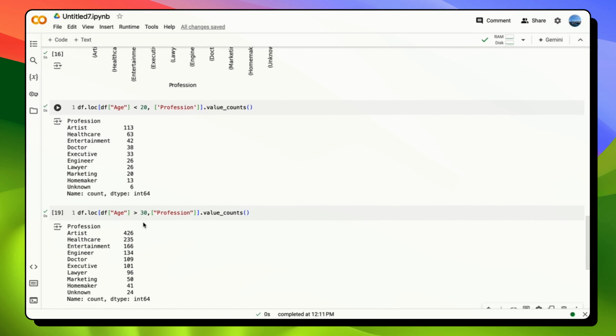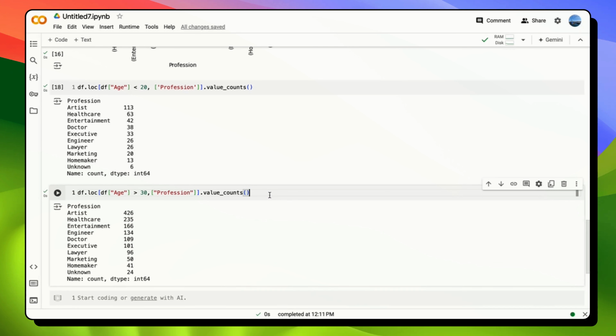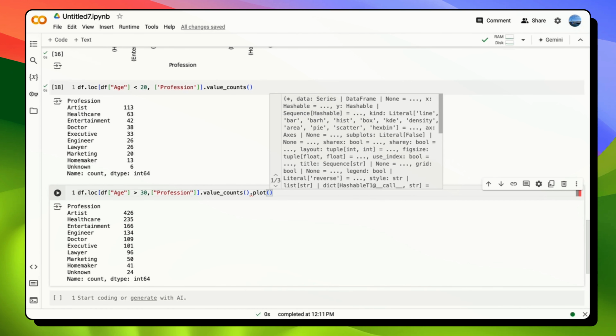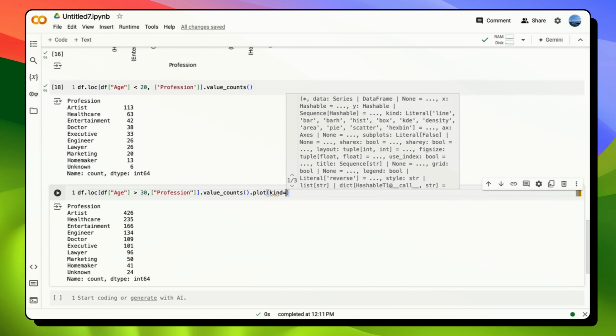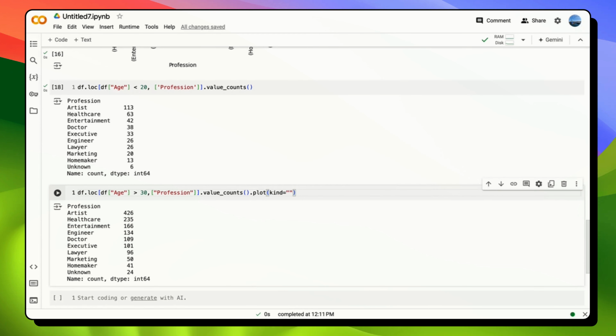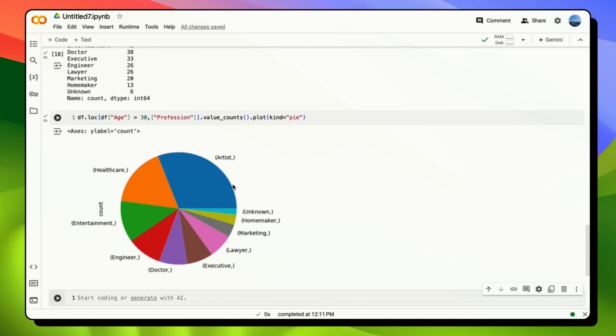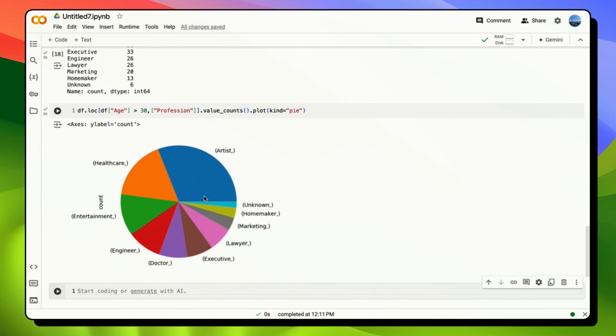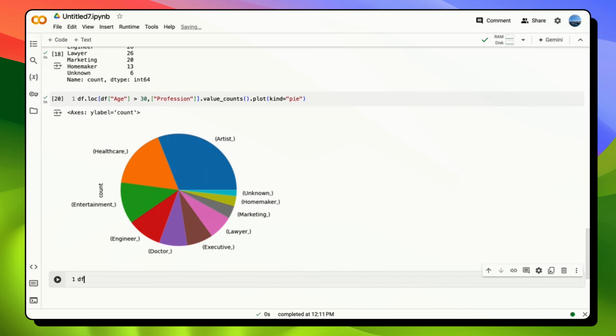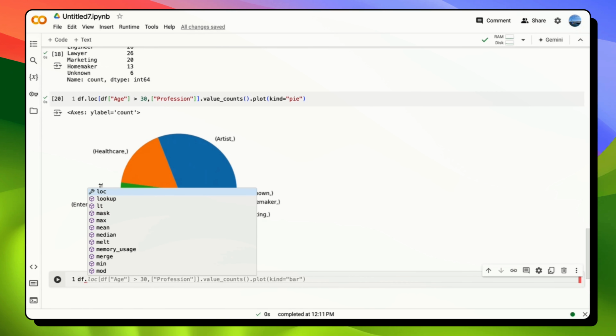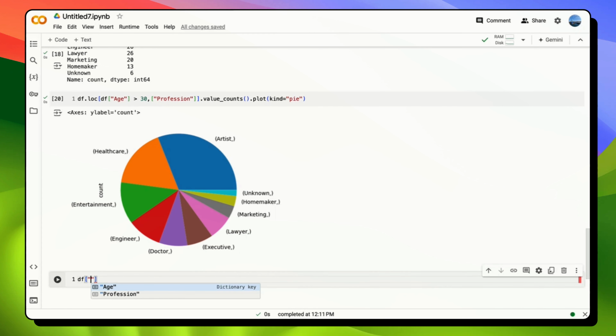So a lot of people are artists. So what we're gonna do here is we are just going to see the profession. What's the most common profession?